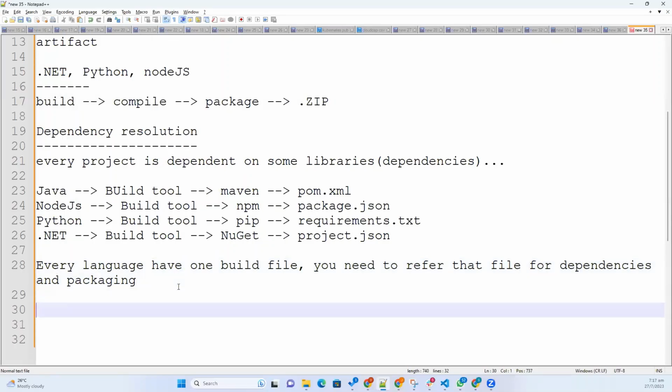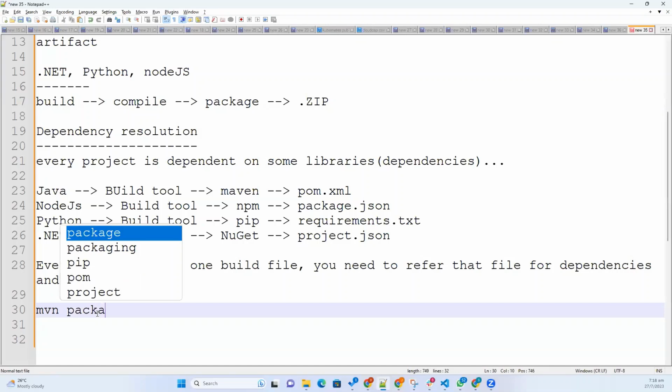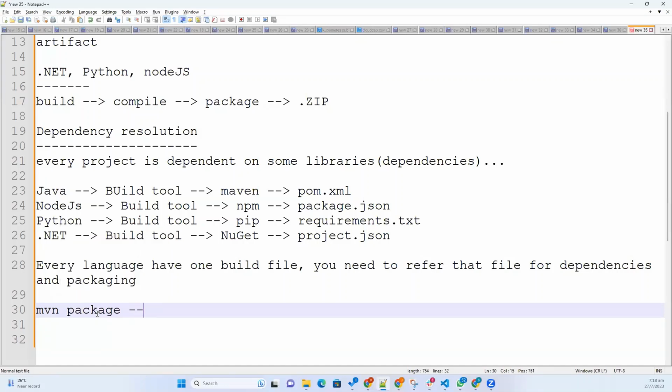For example, now you have this pom.xml. To build this Java project, if you run mvn package, then in the background it will do the compile and create the .jar file.